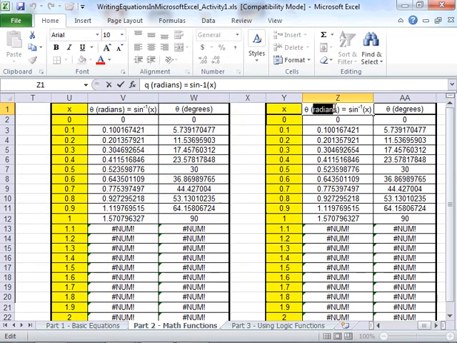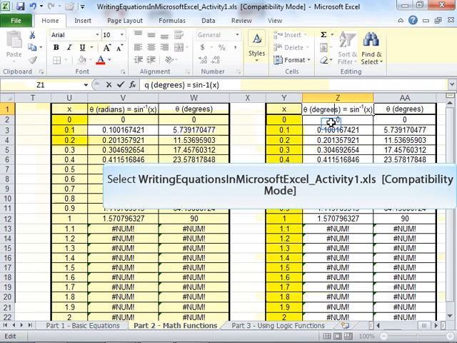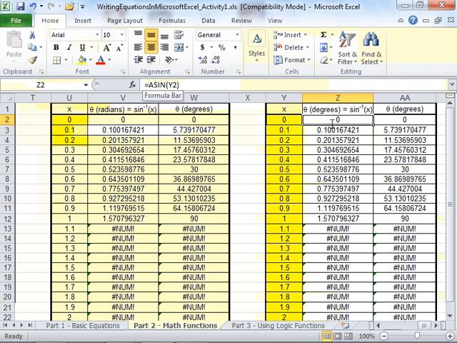I want this to be theta in degrees, so I don't want a middle column of radians. I want to convert the x, my independent variable, into an angle in radians, and then I want to convert that into degrees.